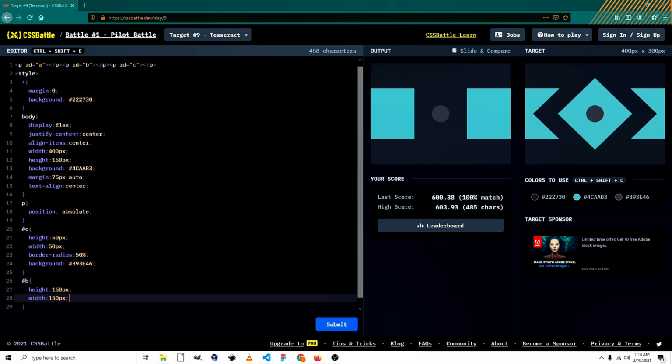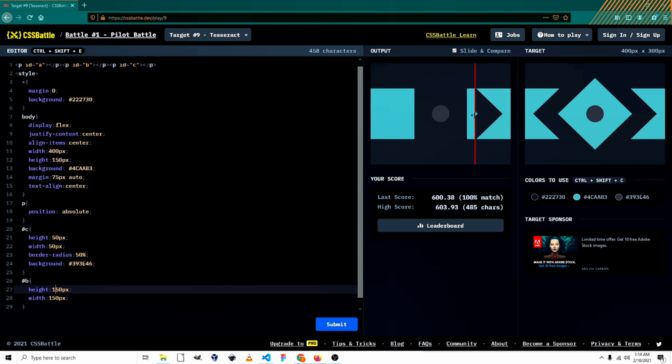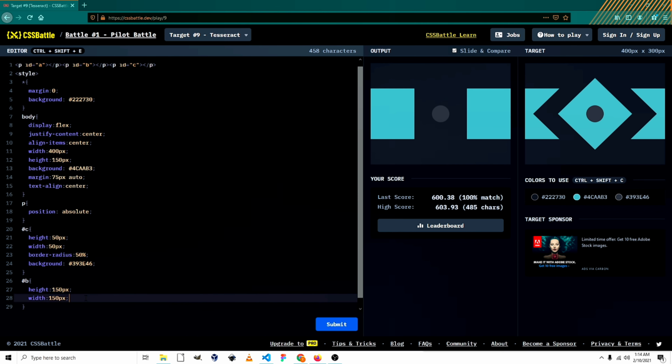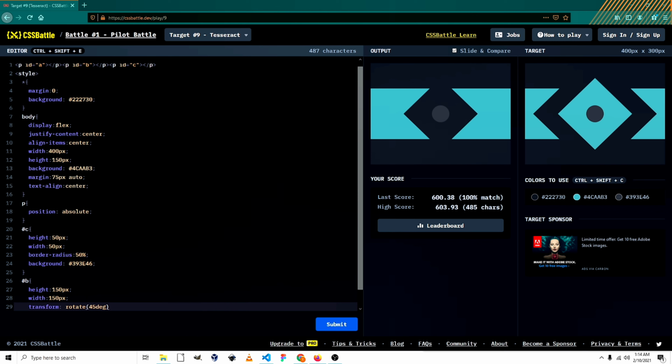This sounds about wrong. It should be a square. Why is it not displaying it as a square? No problem. So let's transform rotate 45 degrees.